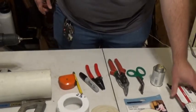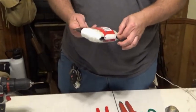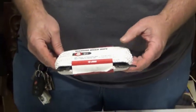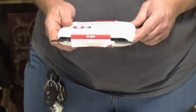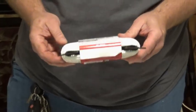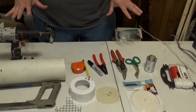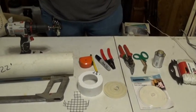Now, last thing, but about the most important really, is some good stout rope to let it down. If you use a bigger diameter, you might get away with 550 paracord, but this is like 3/16. It'll get at least 50 foot and carry it with you. That'll be more than strong enough to pull up this much water out of a well. So that's the tools and the supplies, pretty much everything that I used for this. And now I'll show you how I put it together.